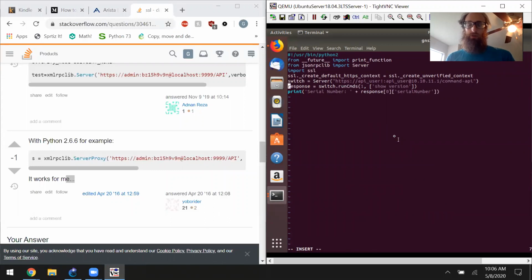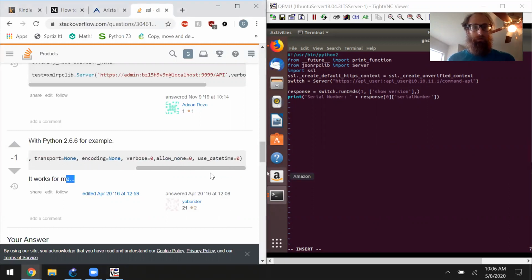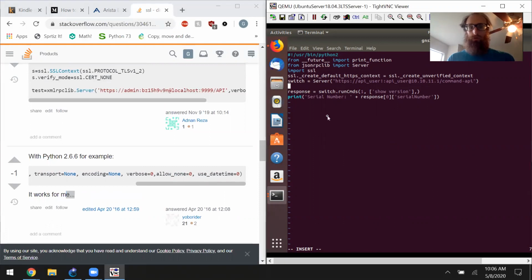Now here this switch dot run commands. Okay, so everything they want us to do here, we can do on switch, I think. Let's try it here.